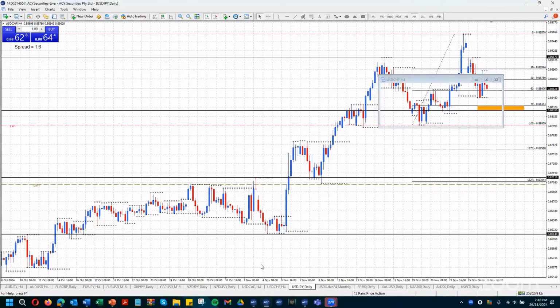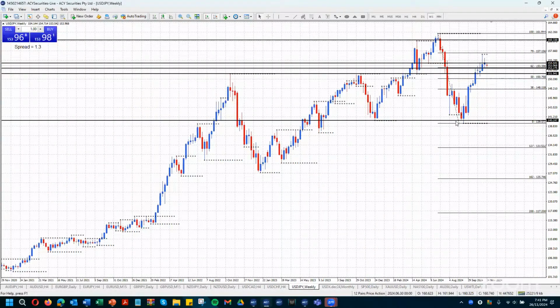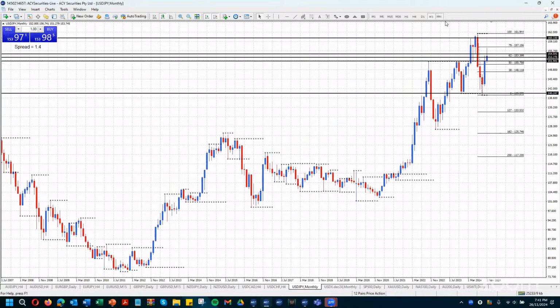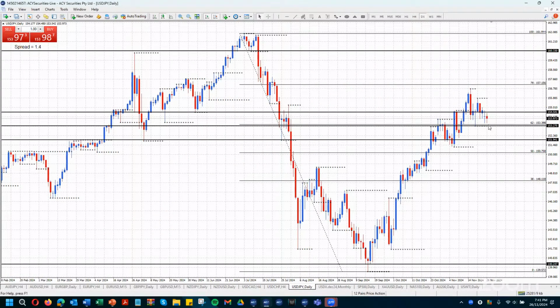All right, dollar yen. The big question is, are we topping out? We've always had this big decline. On the monthly chart, we actually did break that low, and then we're rallying. So we're rallying up from just the lower bottom, a bit short of the 79% level. We're holding at this weekly area of broken support turned resistance at 154.54. And then on the daily, we have a higher bottom, lower top.